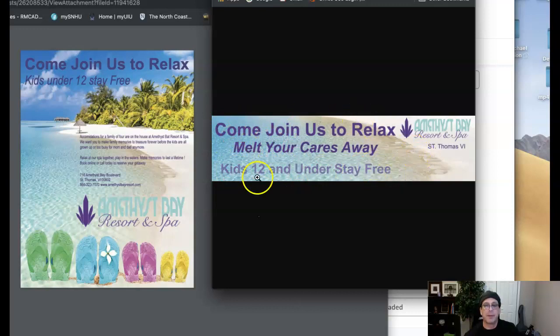Then we have, don't forget, that masked image. A great placement for the logo is the lower right-hand corner. St. Thomas VI can be placed right up there. And then the only thing that leaves us with is that masked image. So let's work on replacing the masked image in the magazine ad and placing the masked image in the banner ad. And again, for some great ideas in that regard, be sure to visit the course announcements, specifically way back, I think it was week 2, when I posted all those examples of previous student campaigns. You'll get some great ideas looking at those.